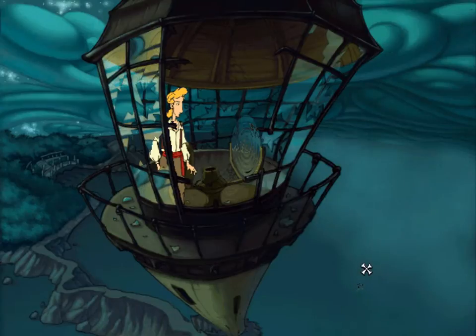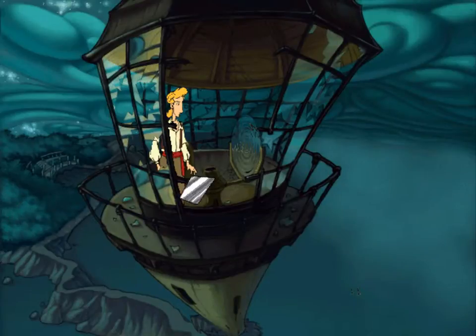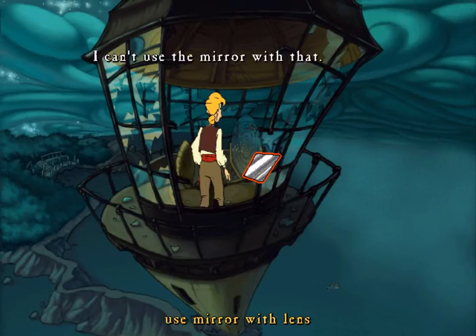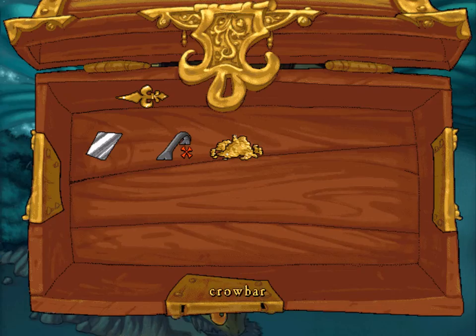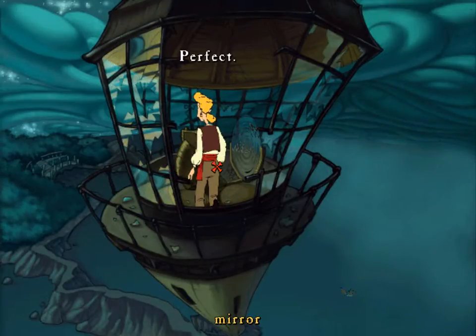Oh, I can see those sharks again. They really are following us around. So we don't have a lantern on us. The one in the crypt craps out on us. We don't have a lens, but we have something that might work as a lens, which is this mirror here. I can't use the mirror with that. Oh, no. The lens is still in place. Perfect! We use the mirror with the mirror.